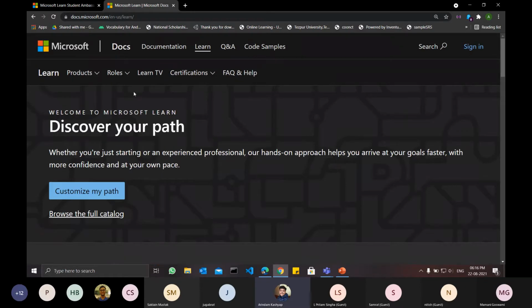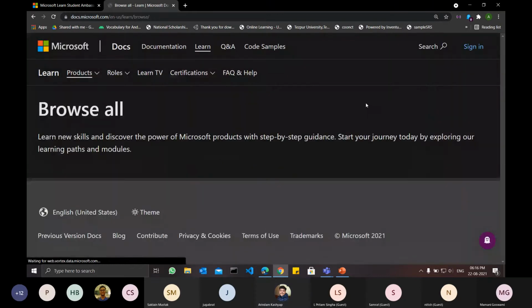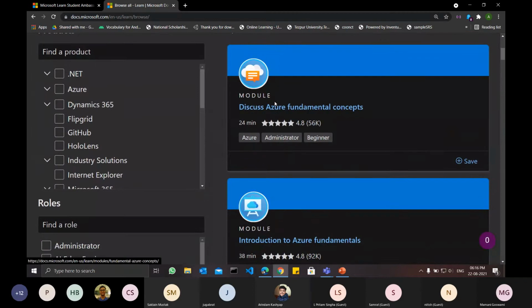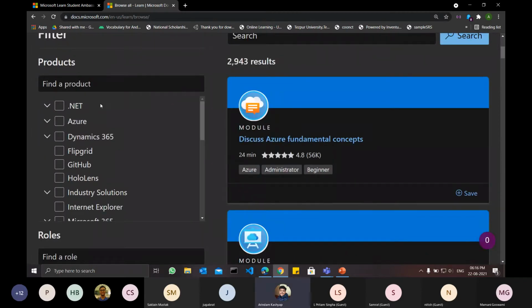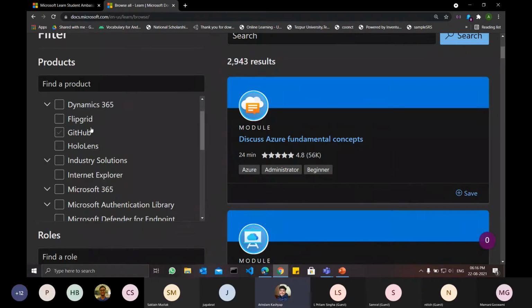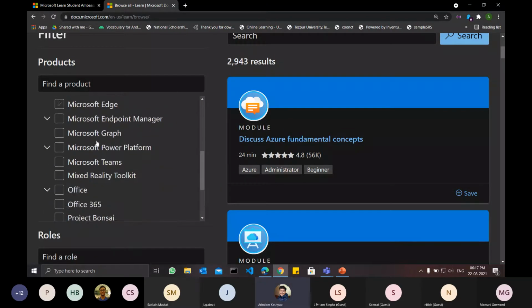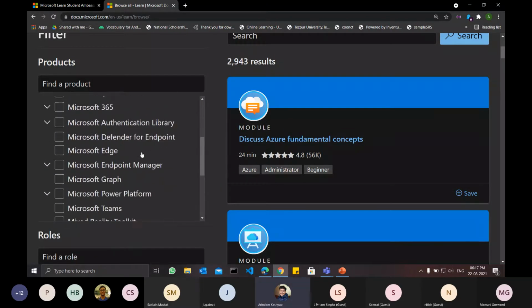After completing a learning path, you can get a certificate like Microsoft Azure AZ-900. I'll show you the learning path. Here you can choose the product that you want to learn about. There are different products: .NET, Azure, Dynamics 365, Flipgrid, GitHub, HoloLens, and a lot of Microsoft software.